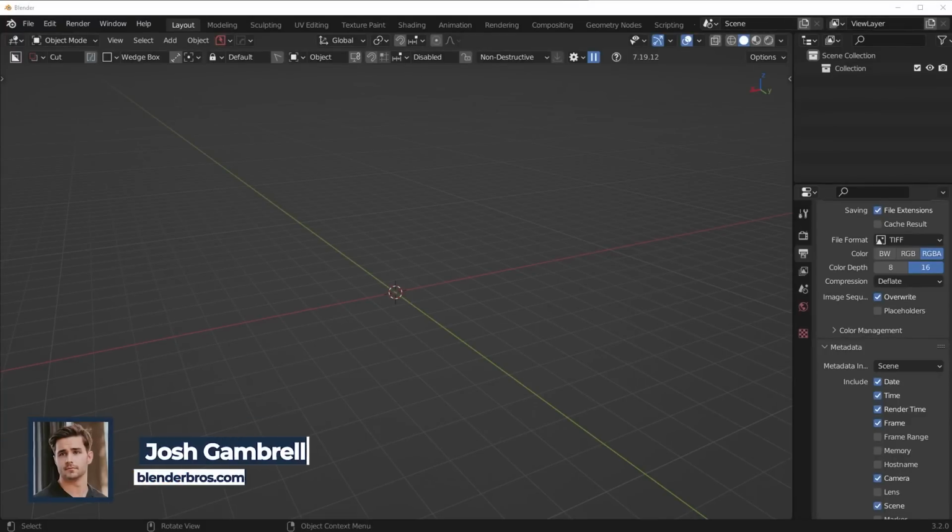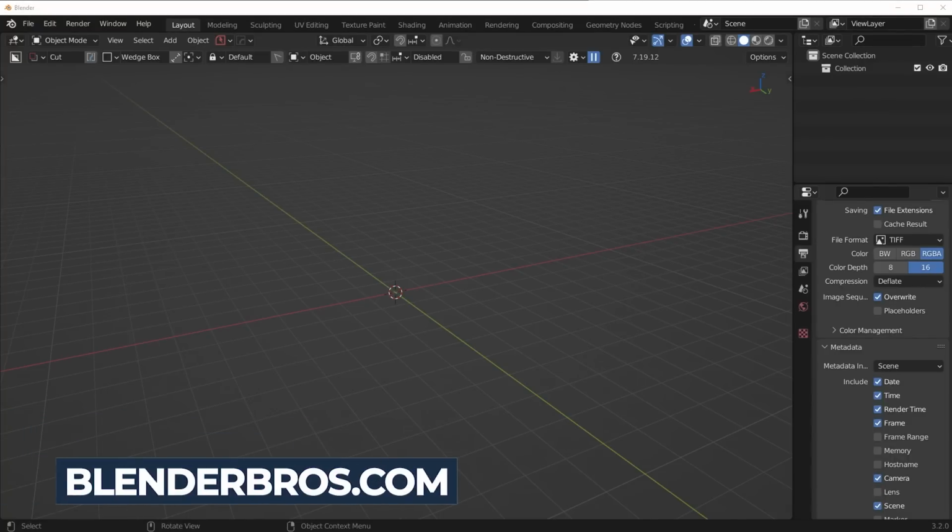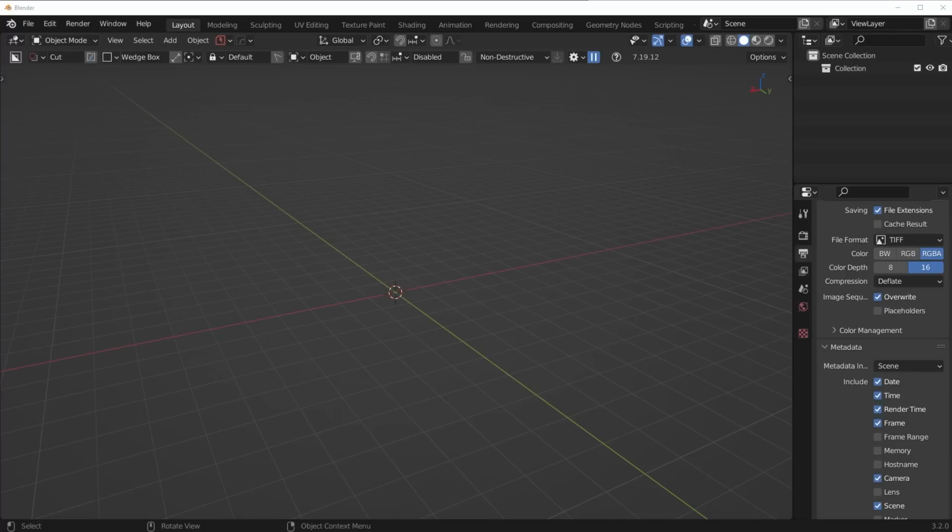Mesh artifacts are one of the most annoying things you're going to run into with polygon-based hard surface modeling, and if you don't know how to fix them, you're going to get really frustrated and want to give up. But they're actually incredibly easy to take care of, and I'm going to show you how to do that in this video.